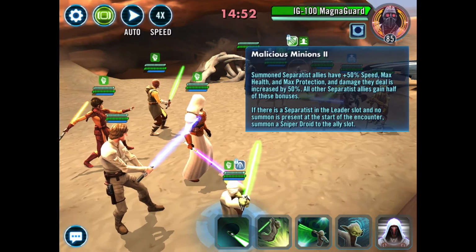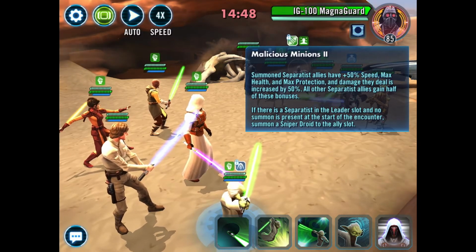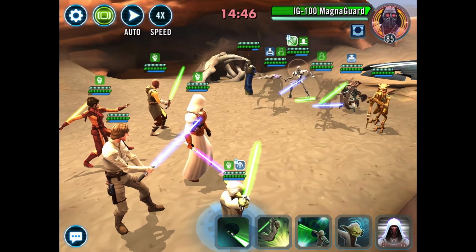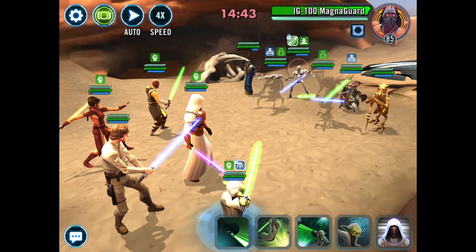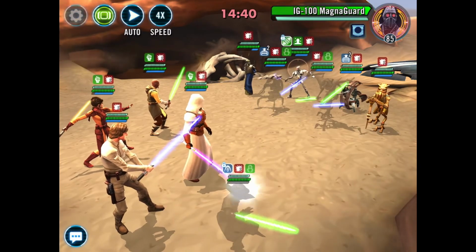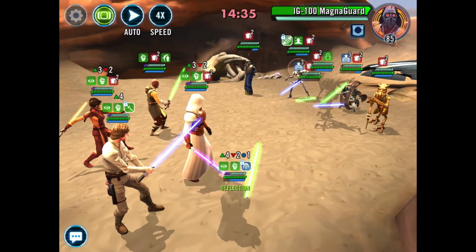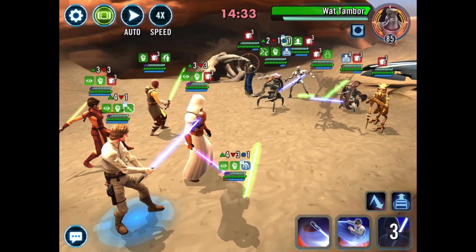Oh, okay, so this is... Malicious minions summon Separatist allies of plus 50 speed, max health protection, damage they deal is increased by 50%. Wow, okay, so that's quite a buff for them. And what is that there? What is that? Okay, I can't click on it because Magna Guard is taunting, but it's like that extra droid there in the background. I've never seen that. Wow.